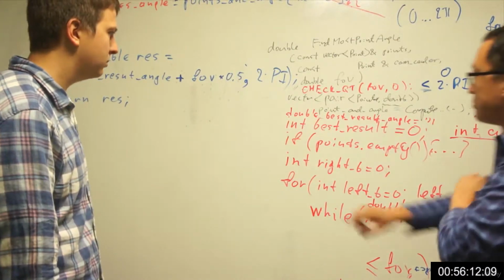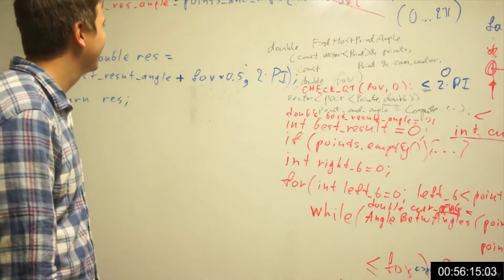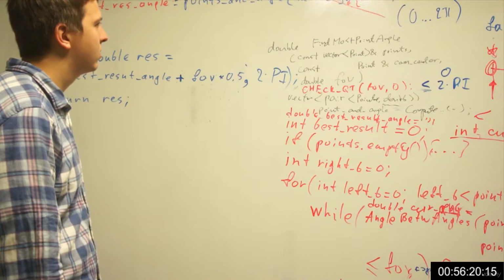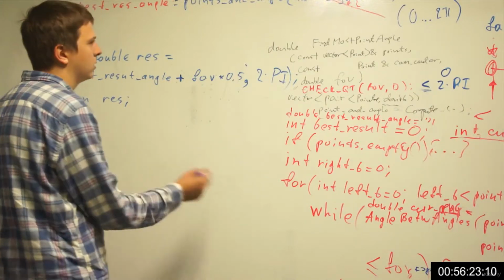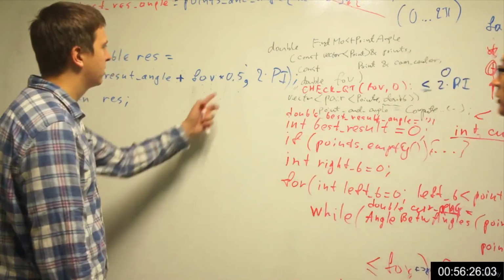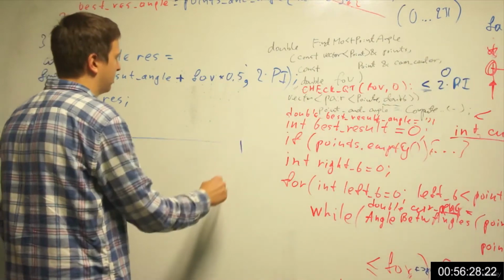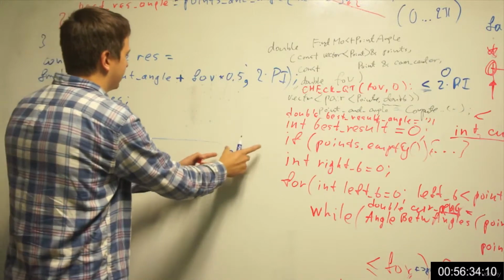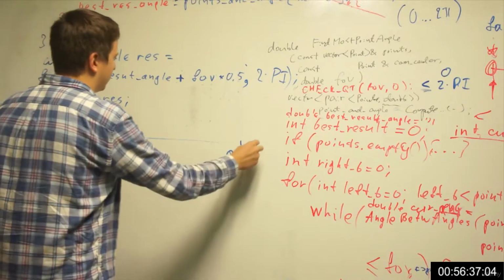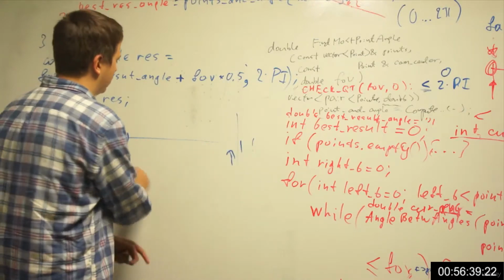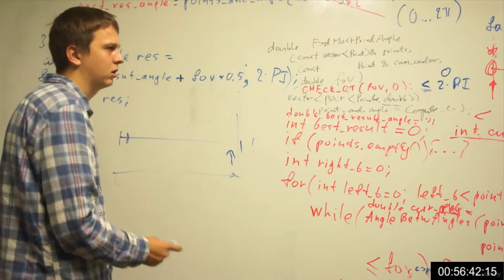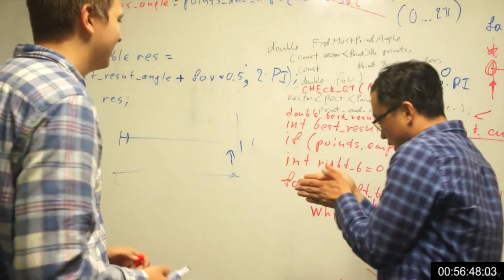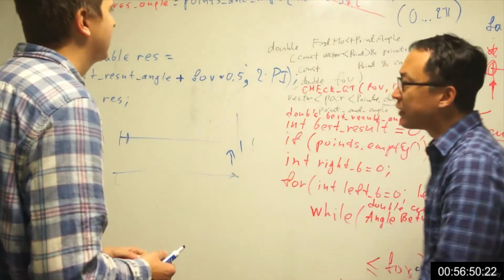I see. So now this makes sense. Yeah, because I thought that the best result angle should be like half of those angles. But no, you're right. If it's a left-bound angle, you're going to add half of the field of view. For example, if it will be here, so we add a half of field of view, it's going to be here, but we will obtain... So we need to take modulo by 2 pi. Yeah, I understand. I thought that the best result angle is the center of the camera angle, not the left bound. My bad. I think it's totally fine.